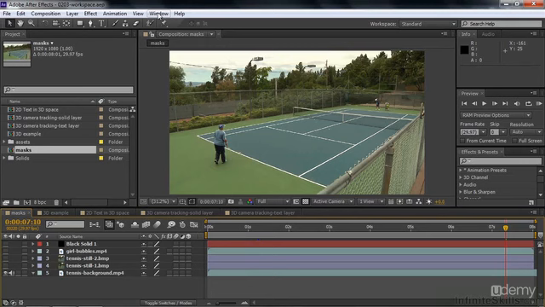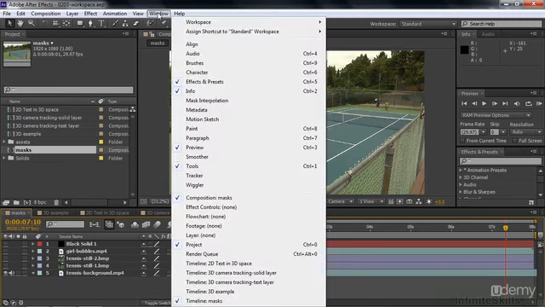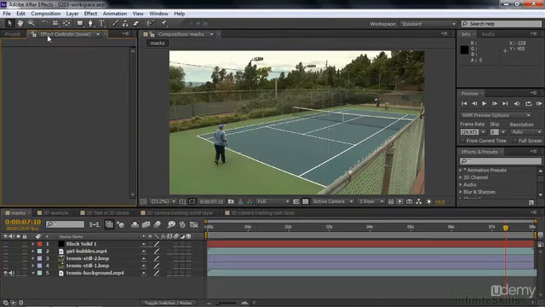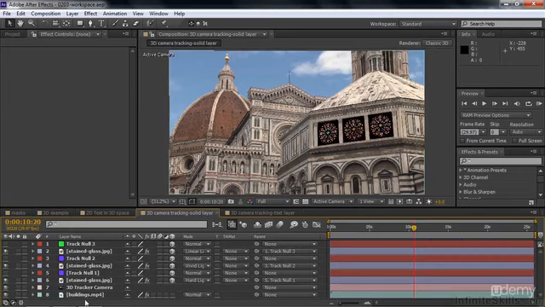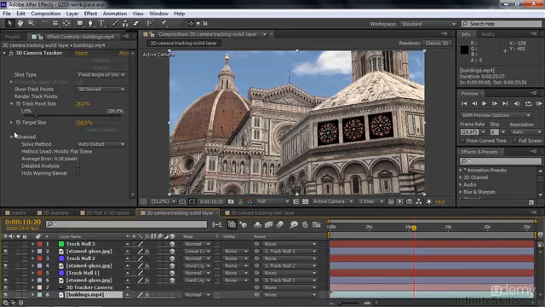One of the things about After Effects is that you can customize the workspace. I'm going to explain how you customize the workspace in the next lesson, but I'm going to add the Effect Controls panel now by going back to the Window menu, going down to Effect Controls, and clicking on that. Not only will that add it to this panel group here, it puts it front and center. And if I want to see an effect inside the Effect Controls panel, I need to highlight a layer that has an effect in it. So I'm going to go to the 3D camera tracking comp here and click on Buildings, and that has an effect in it. There you see the effect inside the Effect Controls panel.